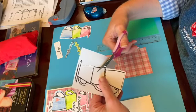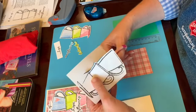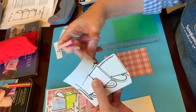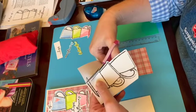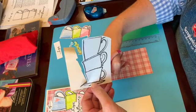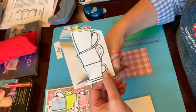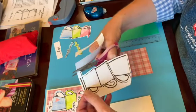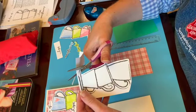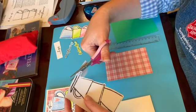Let me go in here, do the lip, go down, go out slightly here. And then when it gets in your way, just bend it out of the way, go down. And now you're gonna turn the card, not your scissors. Makes a cleaner cut that way on your angles. You're gonna come around, move the card, not your scissors, because it's hard to get back in there and make a smooth cut. All right.